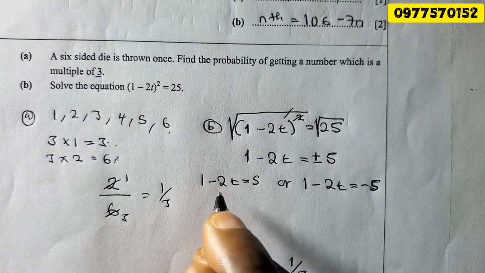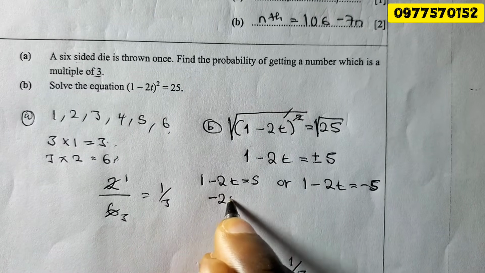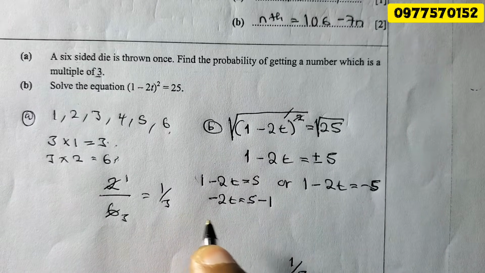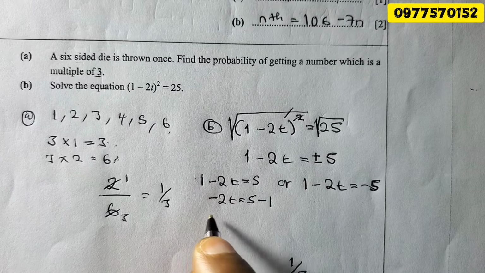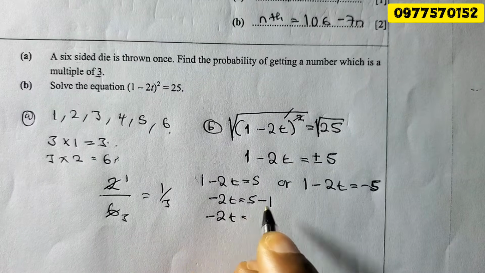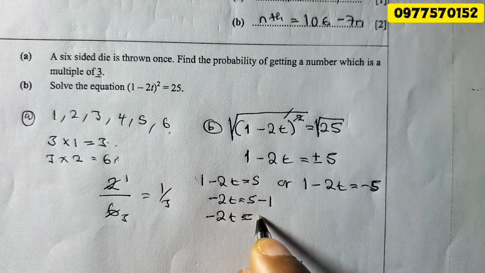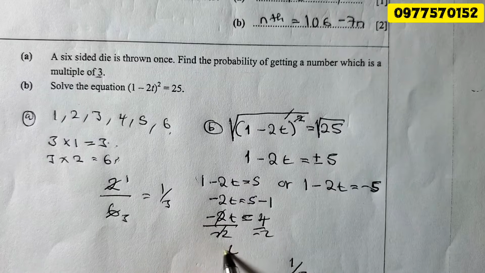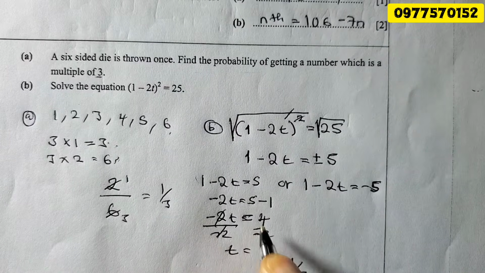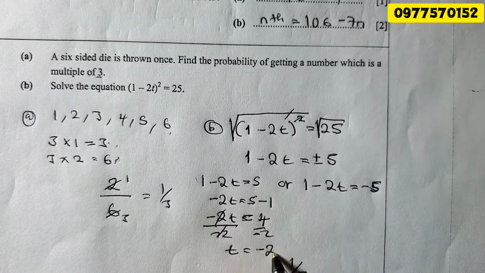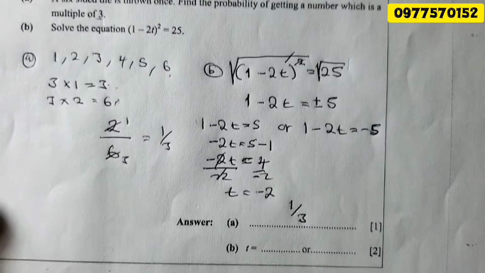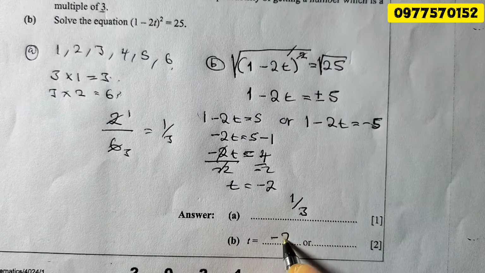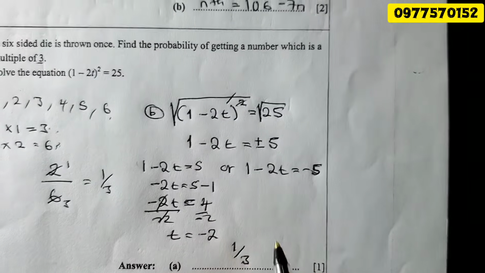Very good. So here we can solve for t. We're going to remain with negative 2t is equal to 5, the 1 across becomes minus 1. So we're collecting like terms, by the way, or grouping like terms. So we have negative 2t is equal to 5 minus 1, which is 4. Then divide by negative 2, negative 2. So the first t is equal to 4 divided by negative 2, which is negative 2. Okay? So the first t here is negative 2.